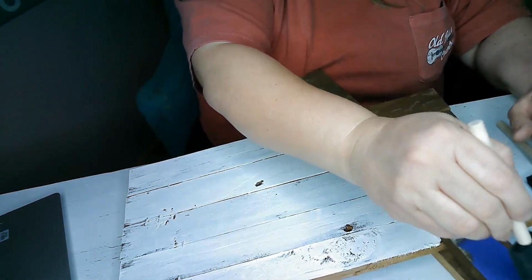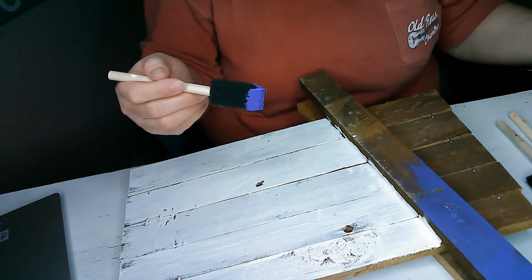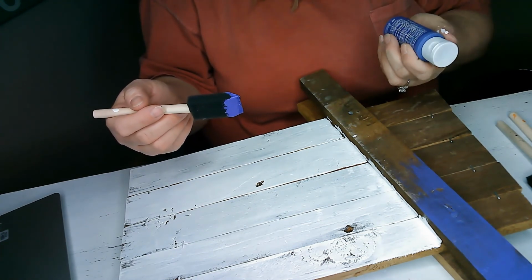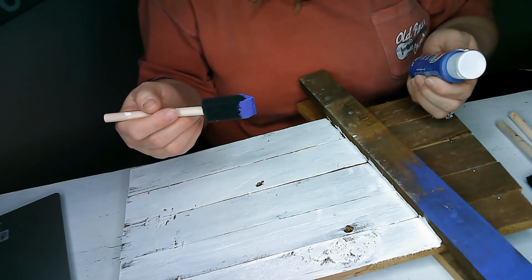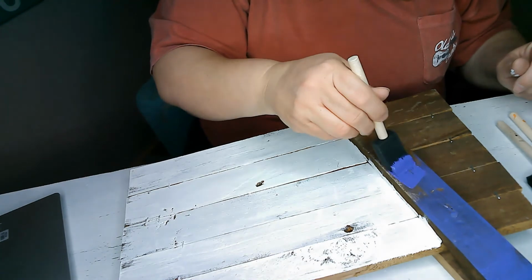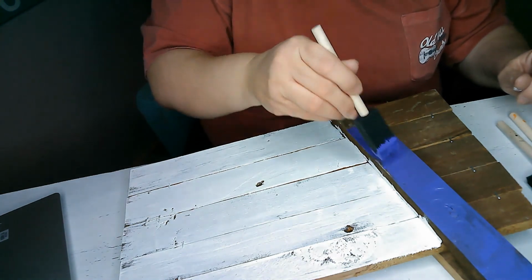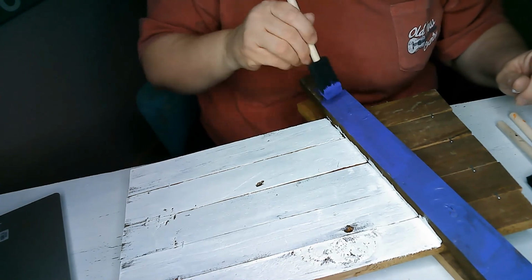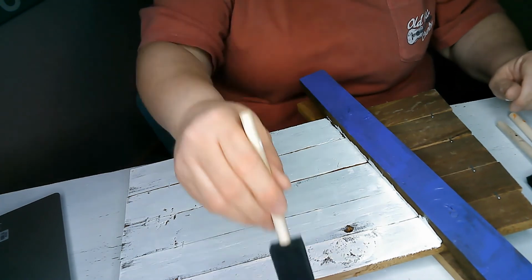This is kind of a pretty vivid purple. I like that for Easter. Let's see, the name of it is, well, I'm not sure, but it's just an acrylic paint from Apple Barrel, just some really inexpensive paint there. But anyway, just whatever colors suit you. It's gonna work perfect, I know. So let's just get the finishing touches on Bunny's little hat.